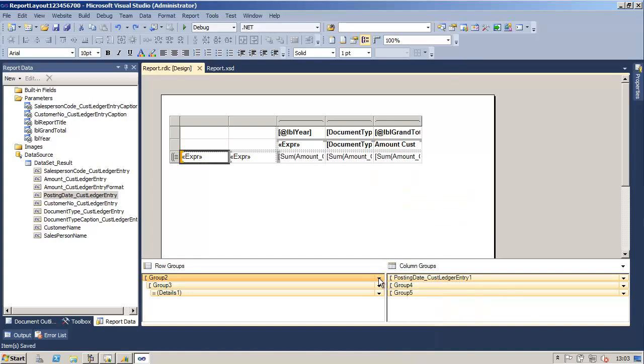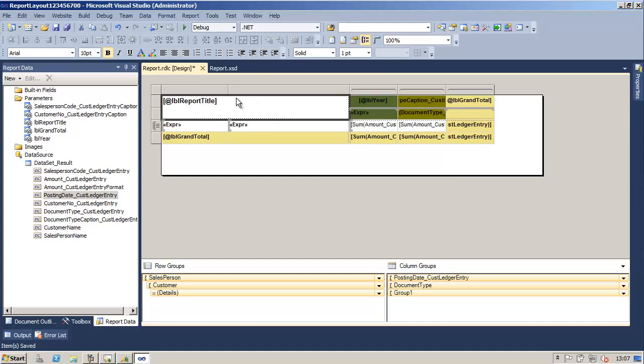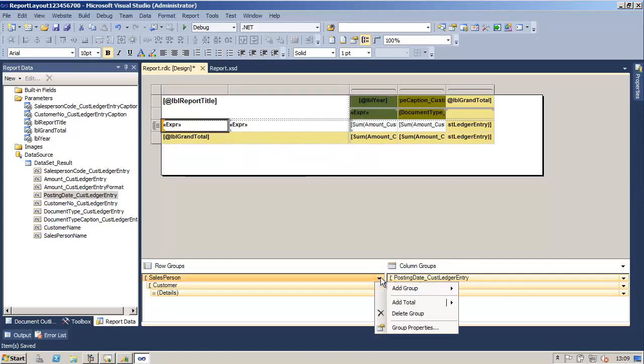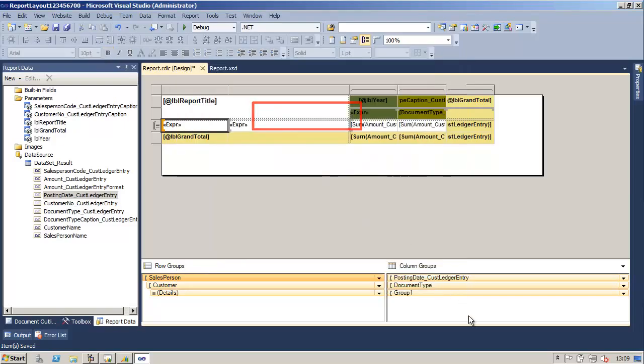We will now add a group total row into the matrix. For this, we will select group 2, say add total after. We will replace and add the grand total label in here, and we'll bold the line and repeat the same process for the last column. Next, we will enhance our table by adding colors for the totals, colors for the adjacent groups. We'll merge the 4 text boxes in the left corner of the table and include the report title, and change the font size. To further enhance the reports, we can go into the group properties and rename the groups, so the name represents the field on which we are grouping.